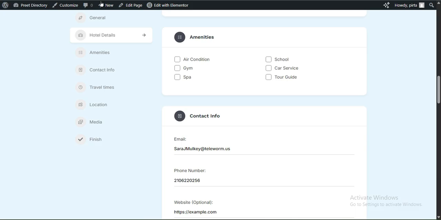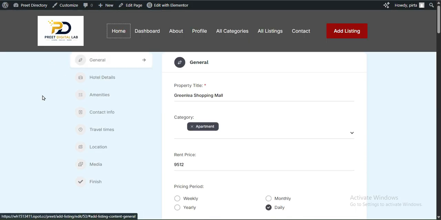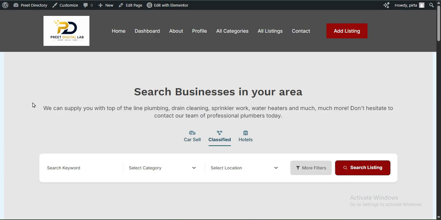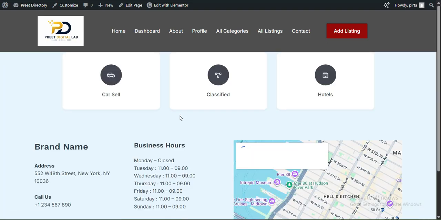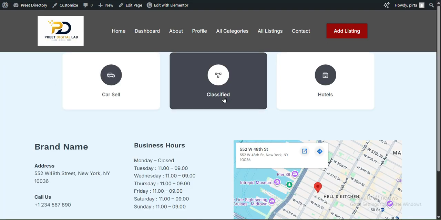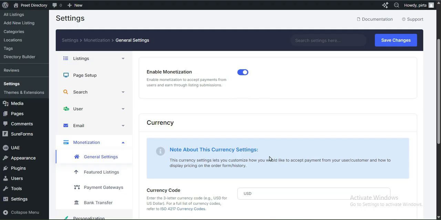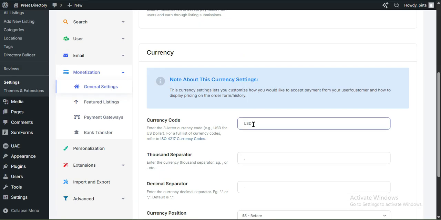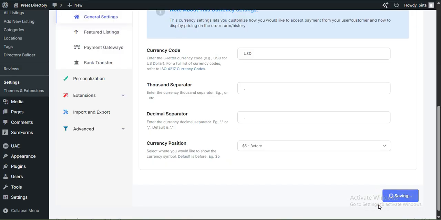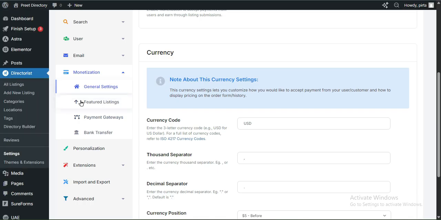For example, let me go to the home page. If they click here, add listing, they need to pay first. Right now they need to pay because I did not enable the membership. So we have to enable the monetization first, select the currency and save changes. Let's move to featured listing.